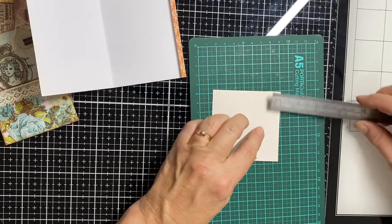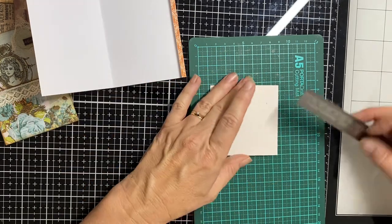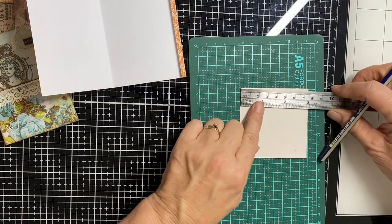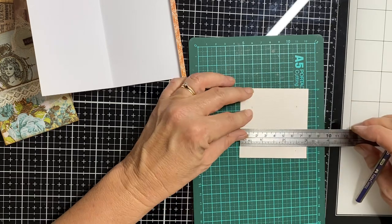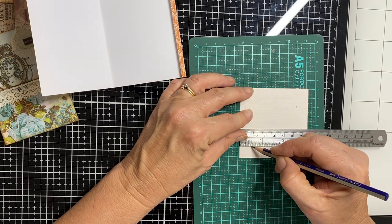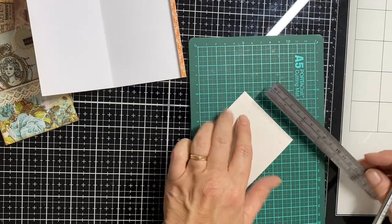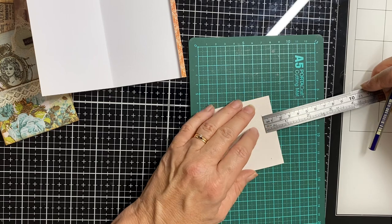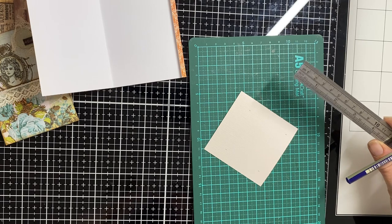Normally, I will make my tabs 1/2 inch in when I'm doing these, not when I'm doing my lace holders. So 1/2 inch in, 1/2 inch in. I was about to look for my glasses, but they're on my head. And round about 1/2 inch, or a bit over 1 centimetre, not quite 1.5 centimetres. Sorry, I know I'm in Australia, but I tend to work in inches. It's one of those things.